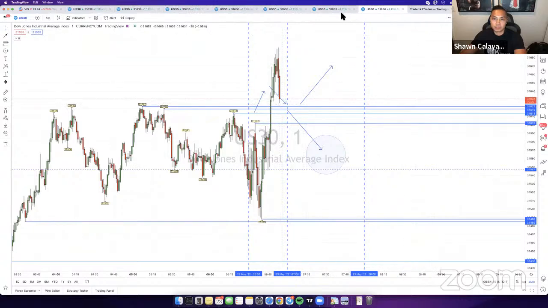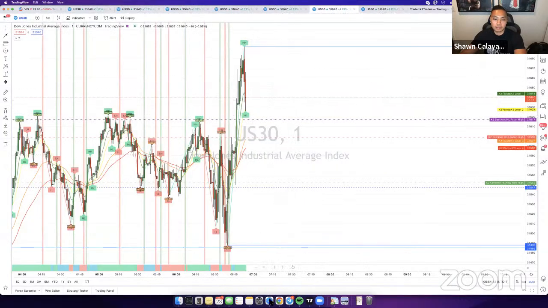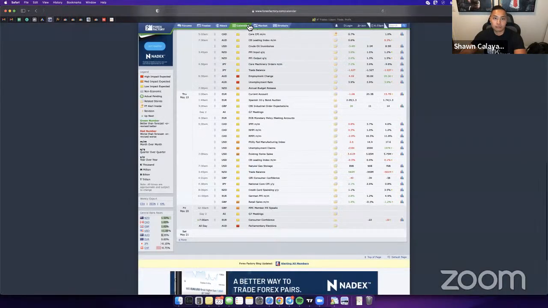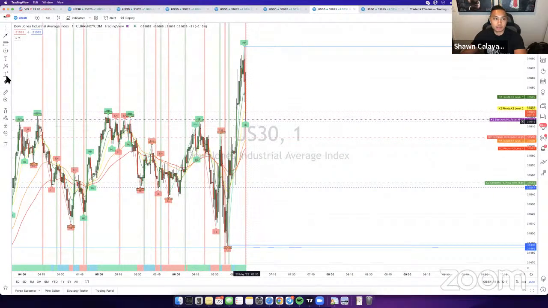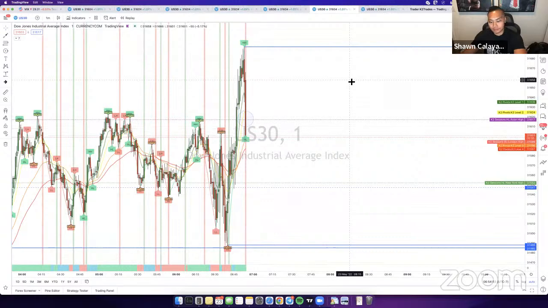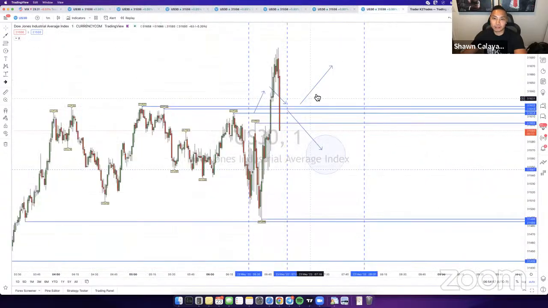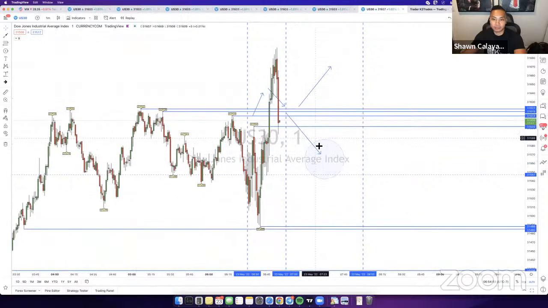There goes, price comes back down. Let's see if it retests. I'm gonna check if there was news today. So on the calendar, it's a Canada bank holiday, some Euro news, no news for the US, it's just other countries. And there we go, price comes back down. Look where price is rejecting from, sessions. Broke right through it, and there we go. Price is right back to exactly where I anticipated, right? So I marked it up right here, and we'll see if it comes down lower.